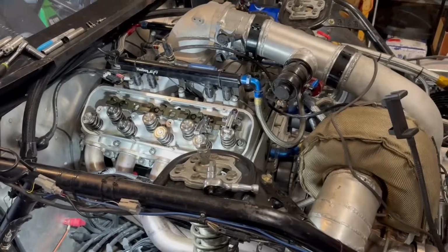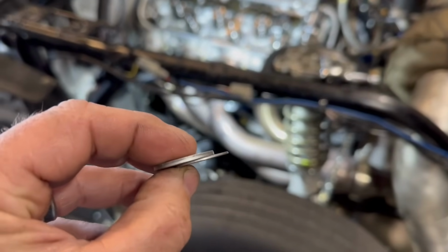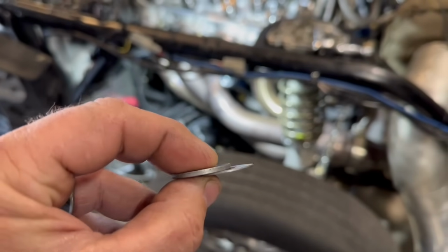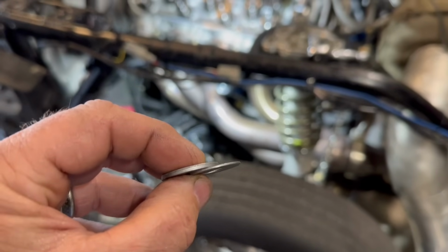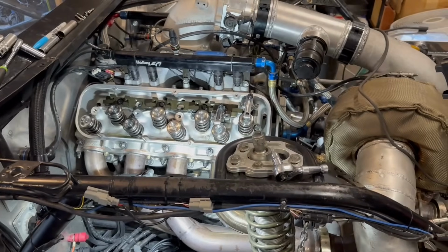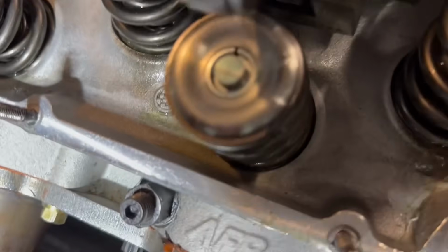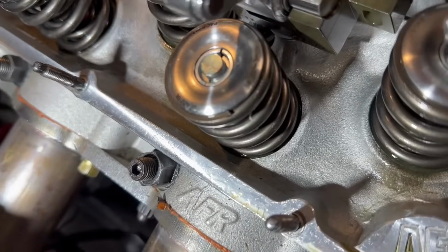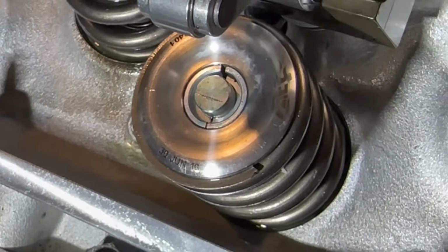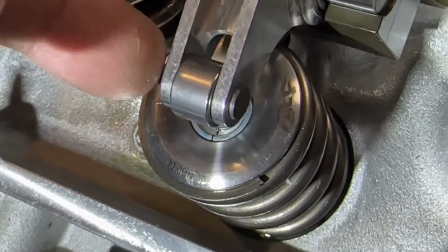Hang on. All right, guys, so in the kit, you get 2 shims. Actually, you get 2 sizes. It's not accurate, 2 shims. You get 16 of each of these. The thicker one is 80 thousandths, and the thin one is 40. So I went ahead and put the thick one under it because I wanted to make a big change. I wanted to see what it did. So it was in the middle. And so now, get out of the way so you can kind of see. So now you can see with 80 thousandths on it, it pushes it closer to the exhaust side. So that is not the way we want to go.